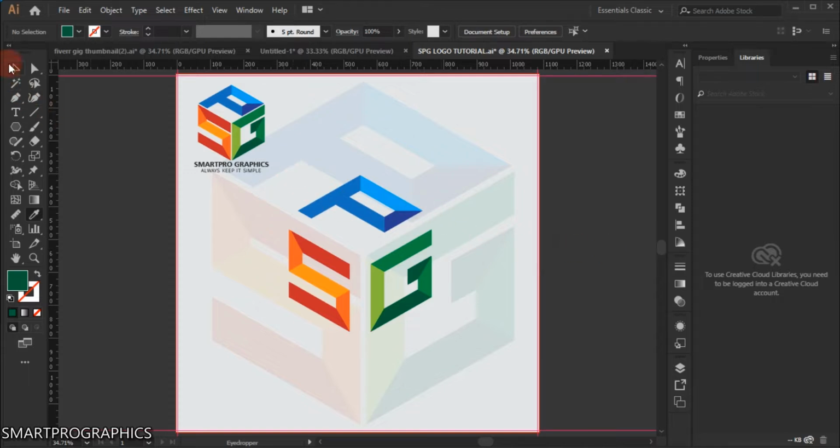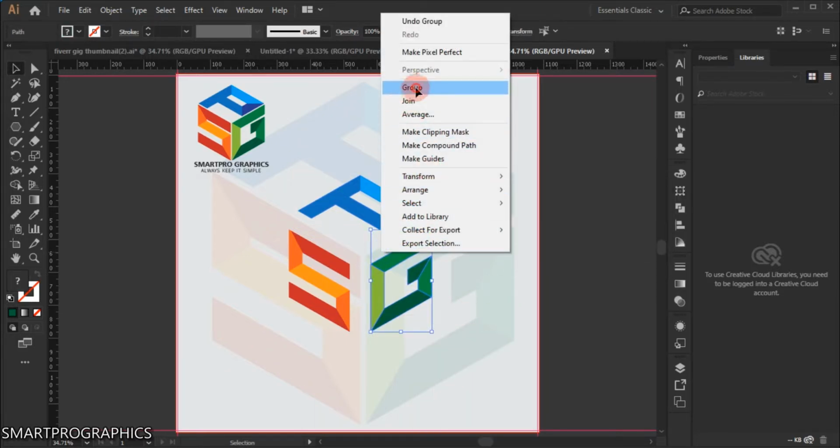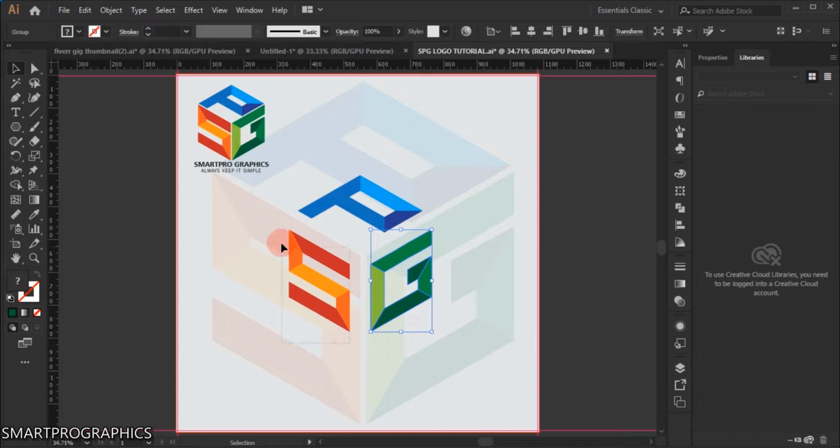So let's select all these pieces and group it. Okay, so that's it. Let's just bring this one here. Let me use a guideline here. Now we can just shift this.